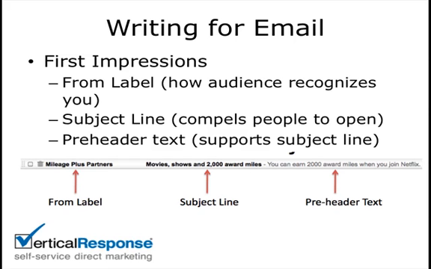It has to pertain to the content of your email. That's what the CAN-SPAM law says. You can't do anything tricky with your subject line. And it can't be really long because most email programs are going to cut it off at about 40 to 50 characters. So you have about 6 to 8 words, depending how long your words are, to get people to want to open your email.